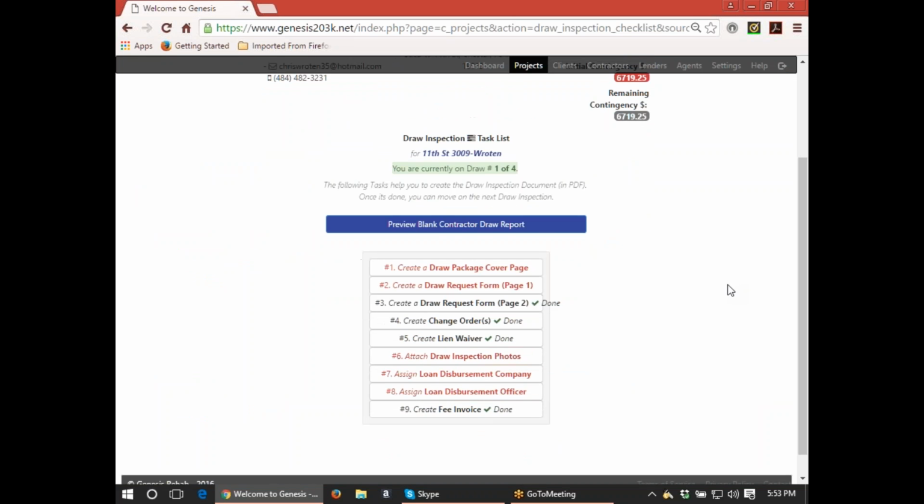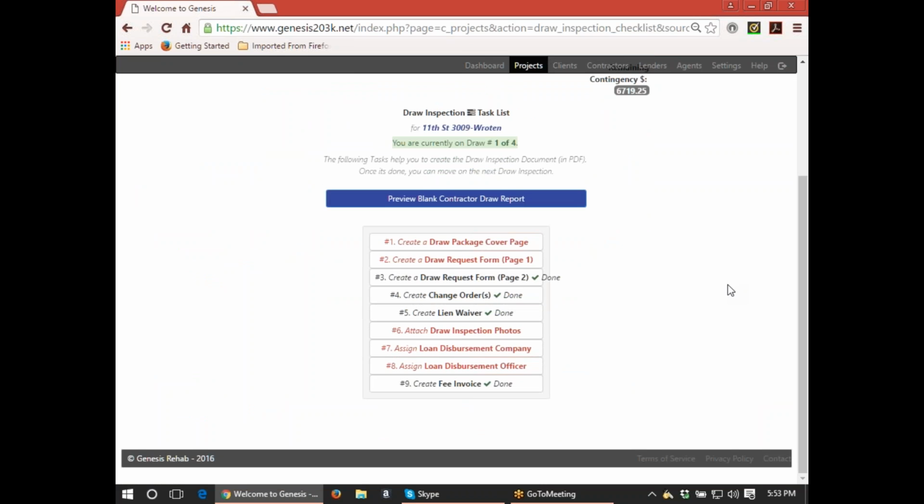Here you will see we are completing draw 1 of 4 that are able to be scheduled for this project. Every one of the draws will create all of the elements that must be specialized for this draw, things that are automatically created and not necessary to be edited, or if not used, will automatically have a checkbox saying that they are complete. However, you can go into any of these line items and make modifications should you seem necessary.